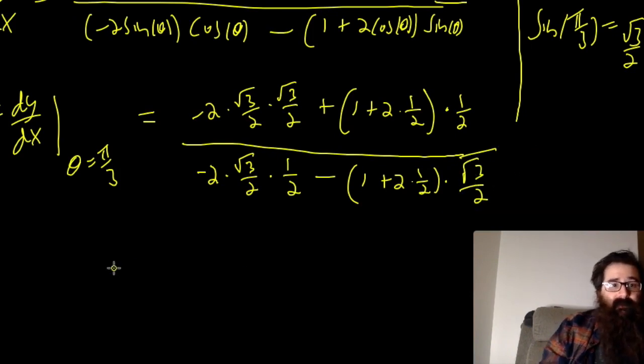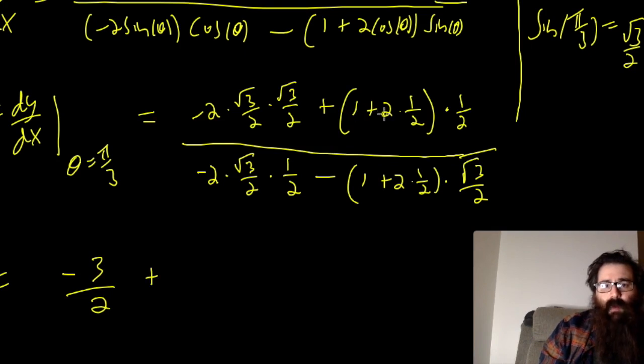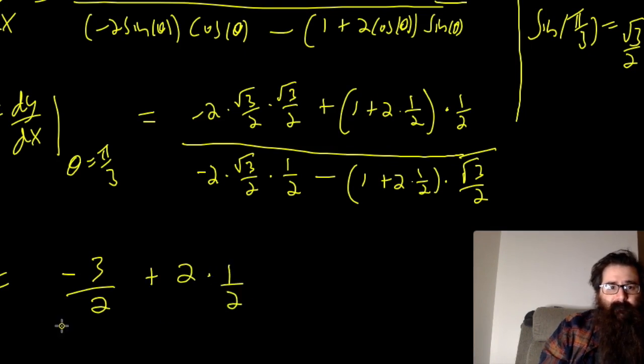And hey, we're doing it. Let's keep working through this. I can try to reduce a bit, simplify where I can. Two of the 2's are going to cancel, the one on top and one of the ones on bottom. I have this minus sign left over. Radical 3 times radical 3 is 3 over 2 plus, here I have 1 plus 2 times 1/2 is 1. 1 plus 1 gives me 2 times 1/2.